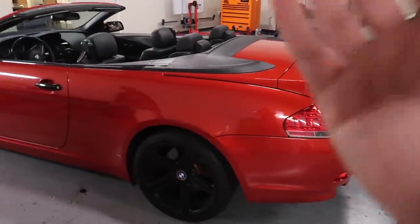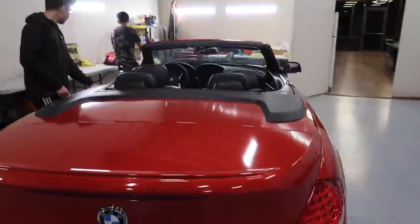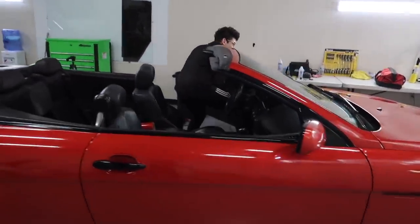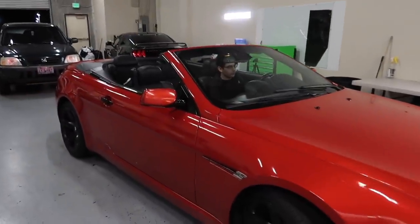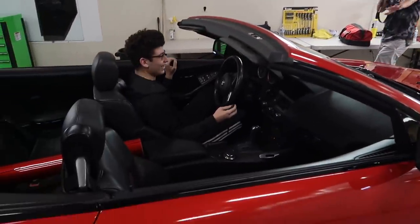All right, guys, so we finally finished the car. So here's just a little 360 of it real quick. We're gonna go ahead and put up the top. Get out, guys. Damn. Oh, battery's dead.